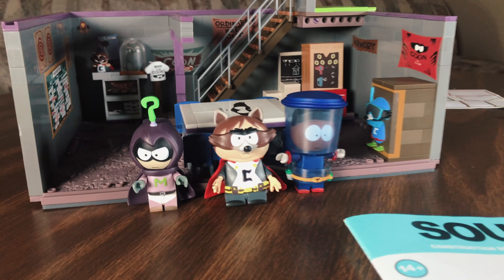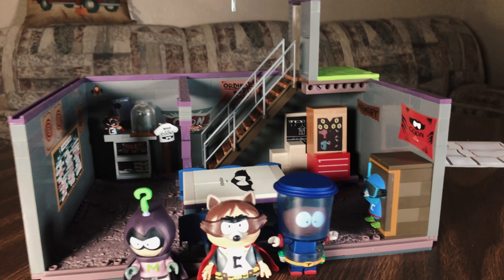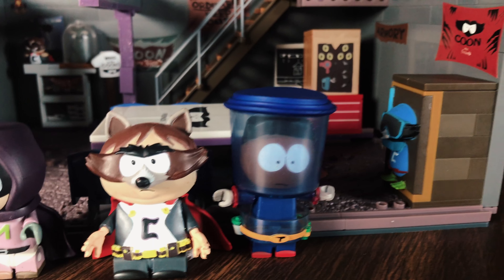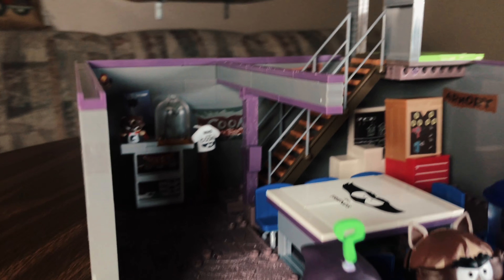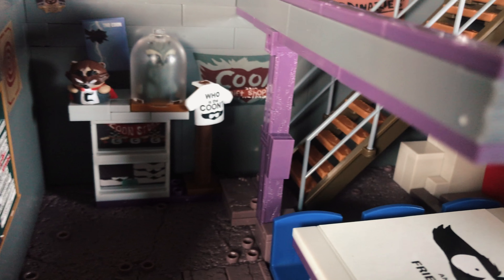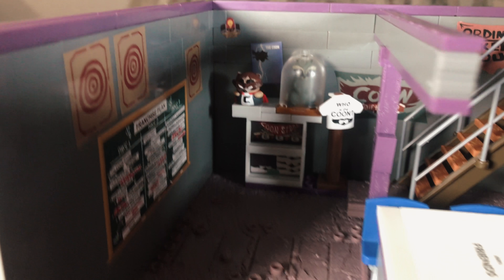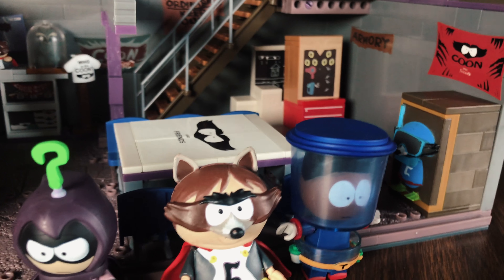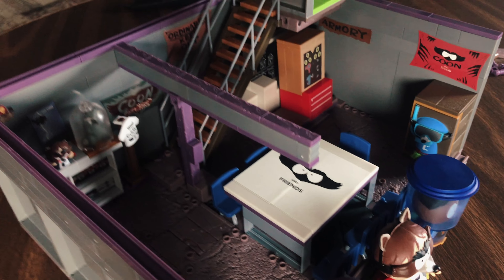It's finished! Look at them standing there proudly in their new place. I love this build — they're so fun. Here's a view from the top floor looking down. Oh, there's that beam — love that beam. There are some more stickers I put on — it went by fast. They also include some extra stickers, which is cool. I can place them when I get the extra sets that go inside it.